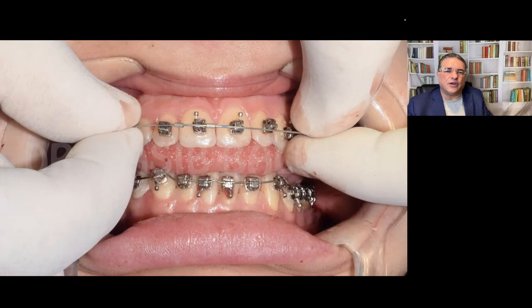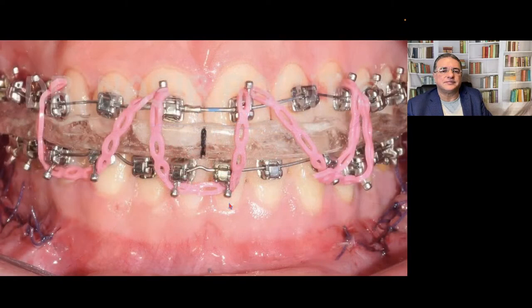And in the operating room, I place the wires. I place round copper nitinol-type arch wires, as you will see now, because of the amount of crowding. And I will indicate the intermaxillary elastics that we are using right after the surgery. We cannot use heavy intermaxillary elastics. So here is the patient.